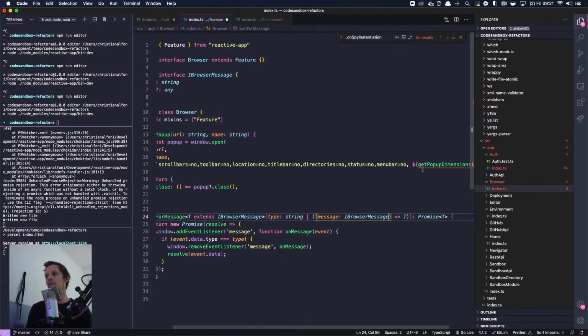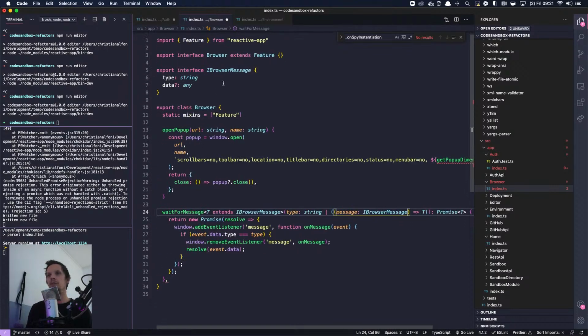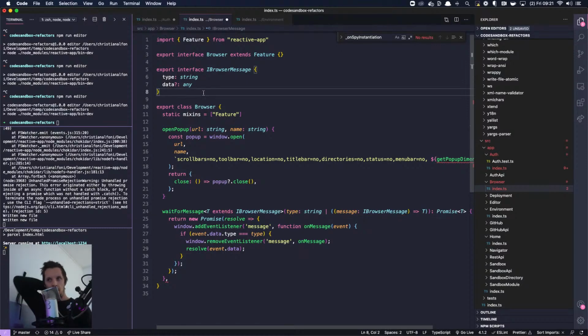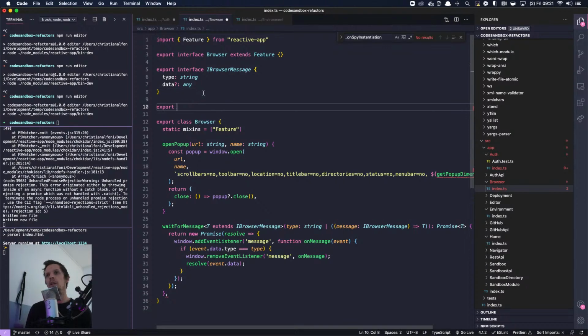Oh, get pop-up dimensions. We have to fix that one as well. Okay, so we have these different browser messages. This could even be its own feature, actually. Export type browser message.